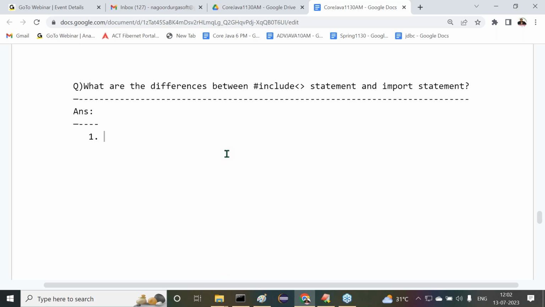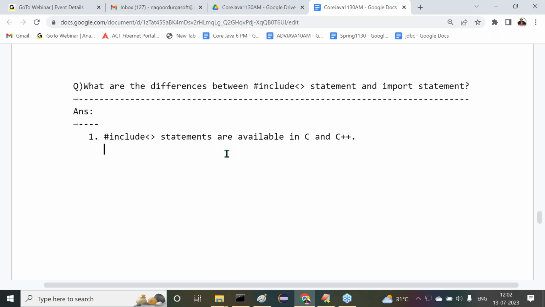The very first difference I am telling you. Observe carefully. First of all, hash include statements are available in C and C++. Am I right or not?